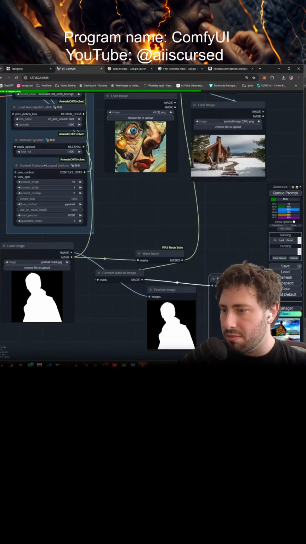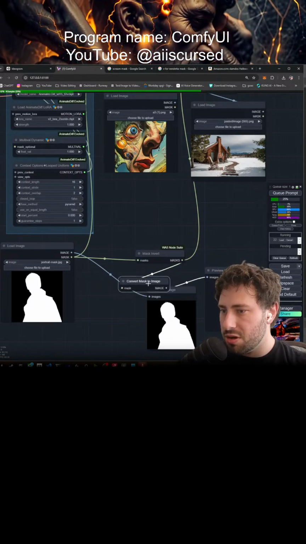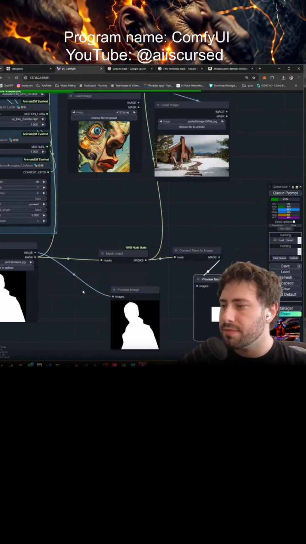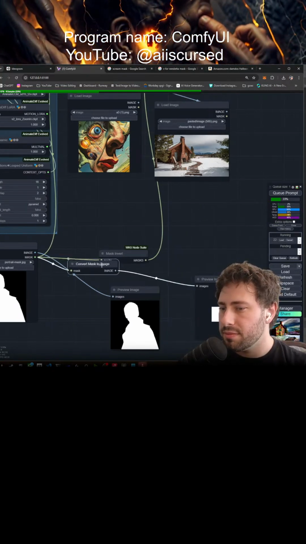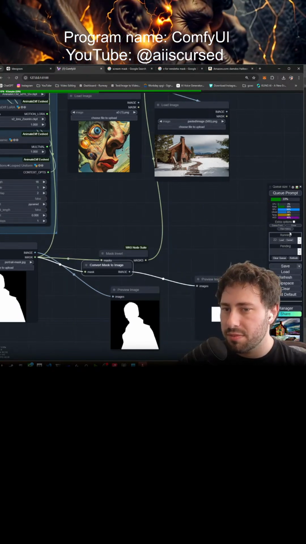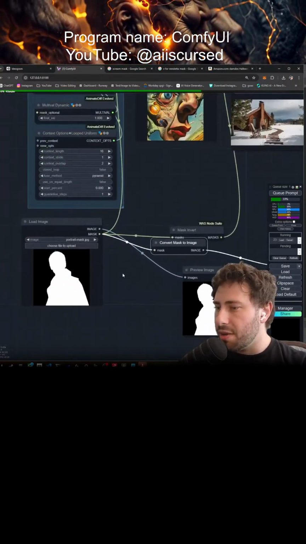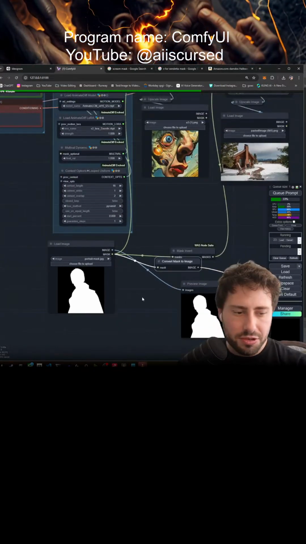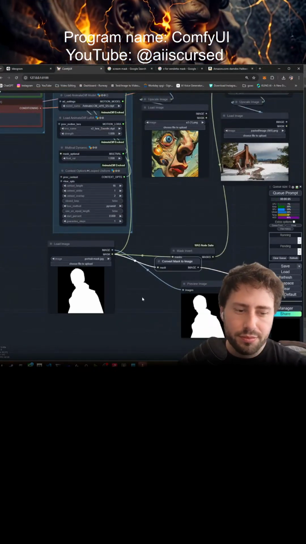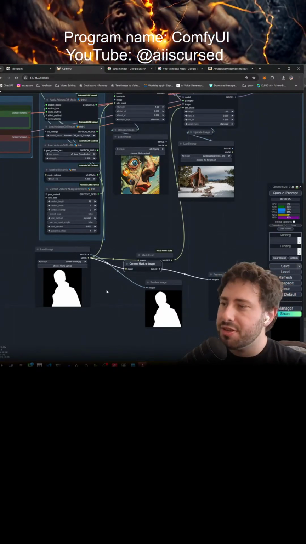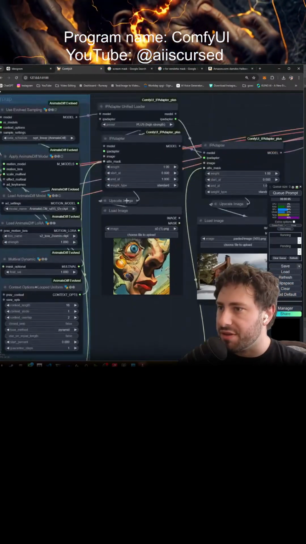Let's try the convert mask to image. Huh. Let's try this. Oh, it's not quite capturing what I needed to capture. That's unfortunate. I did this just the other day. How did I figure this out?